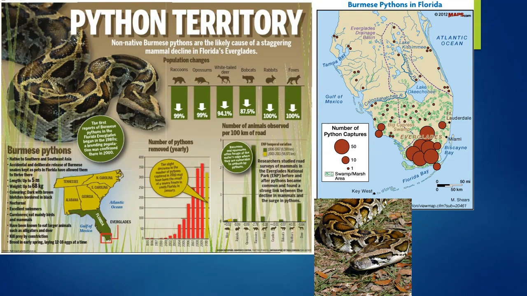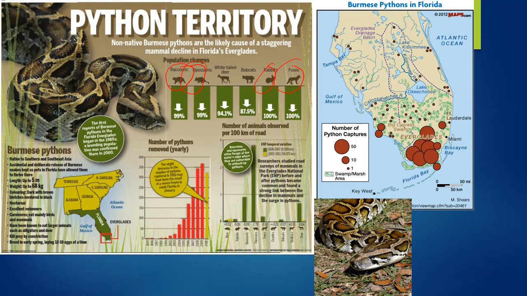So you can see how the Florida Everglades population is changing, and you look at their mammal populations in there, and you can see things like the raccoon populations have gone down 99%, possums down 99%. Why? Because they're being caught by this predator they're not used to seeing. All right, rabbits going down. Now, foxes probably aren't necessarily always getting caught by the Burmese python, but foxes eat those other things. So if they're getting caught, there's nothing for them to really eat then.